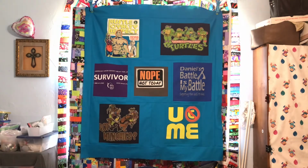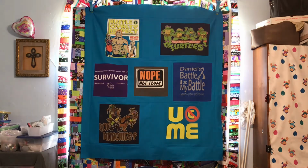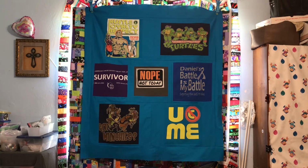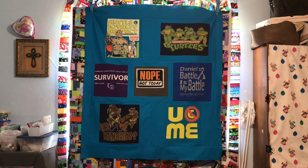So this is Sophie's quilt with all of her Uncle Daniel's t-shirts that she chose. So if you have any questions, go ahead and leave them down below. And this is actually the first full-fledged t-shirt quilt I've ever made.